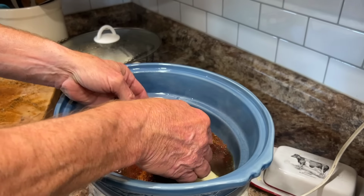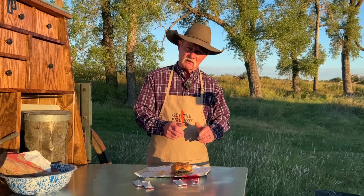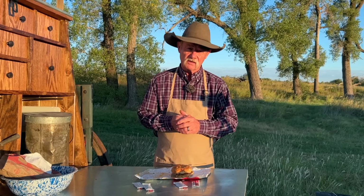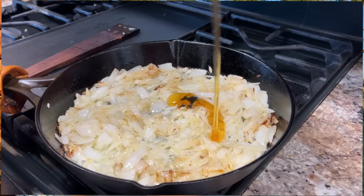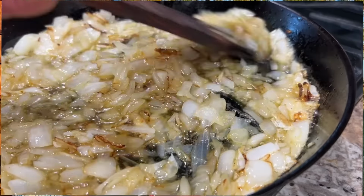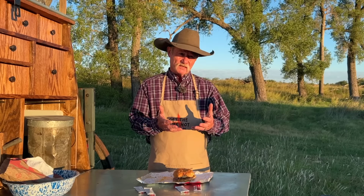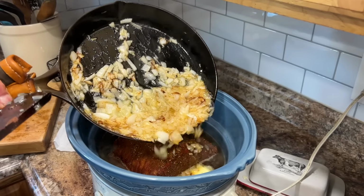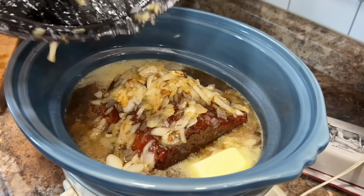We can go ahead and set that roast in there gingerly. Let's go back over there to that onions, give them another stir. And something that I seen in all these recipes that everybody was using, they was putting either white sugar or brown sugar in there. This probably gonna blow your mind right here too, but we're gonna use some honey. Let it cook down for maybe 2 to 3 minutes till where it's really sort of not like jelly, but it thickens them onions up, and then you take that skillet and you pour that right over the top of that roast, and oh my gosh, the flavor is coming out.